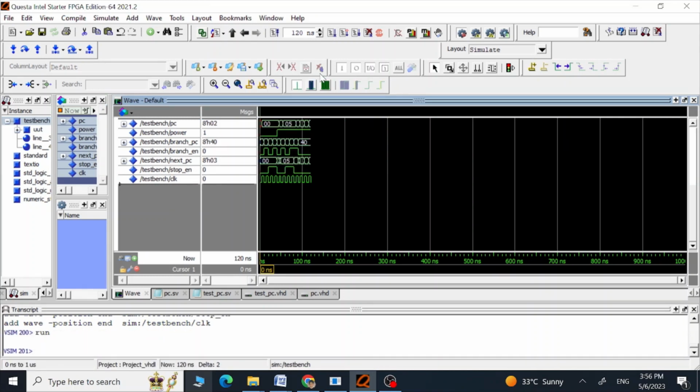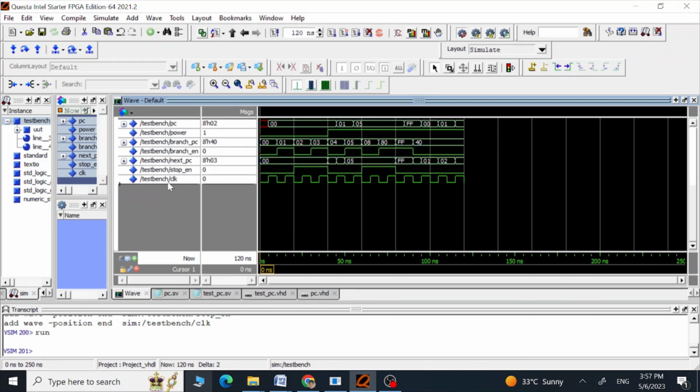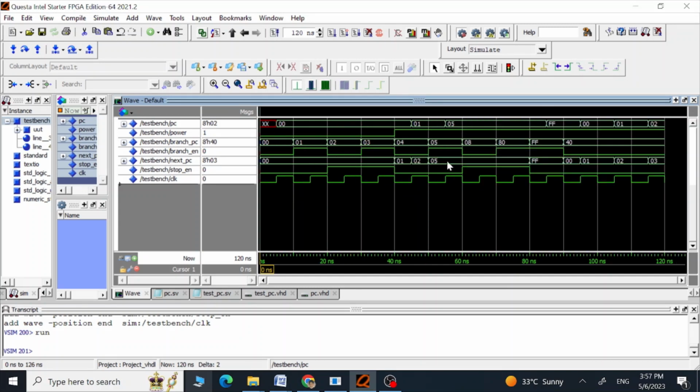And after the run we are not seeing any messages inside the console window, this transcript window, and we are seeing these PCs, the way their values are changing according to inputs and outputs, but no messages in the console window.